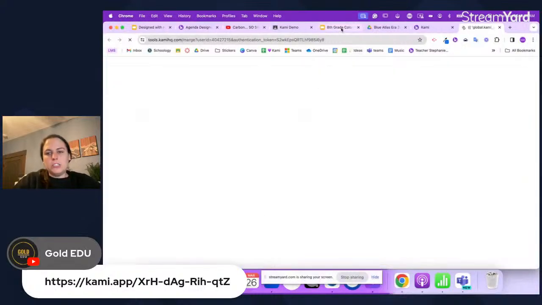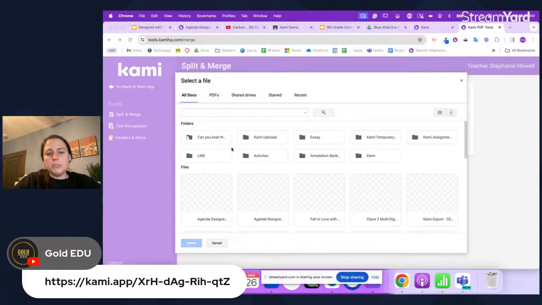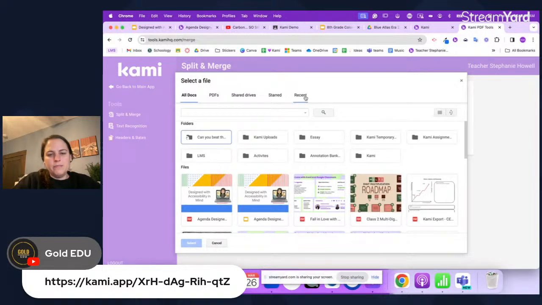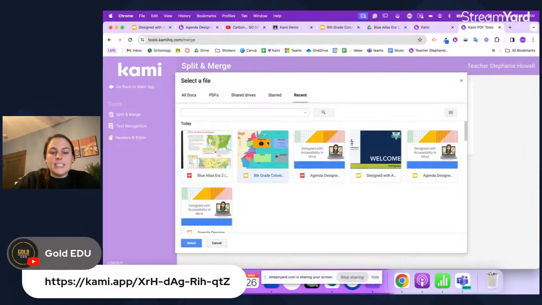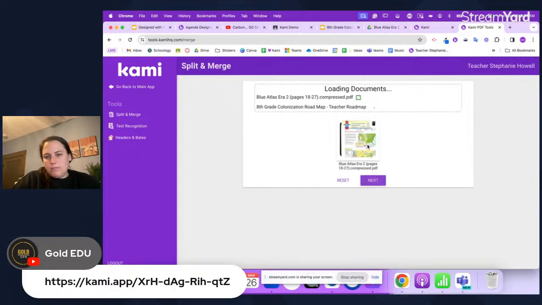So what I'm able to do is take my Google document. I'm just going to sign into my Google Drive. Here is that slideshow I've been working on, and here is that PDF. I need both of those documents. Now, they're not together, but with split and merge, I'm able to add them together so my students don't need to go to 2 different pages.